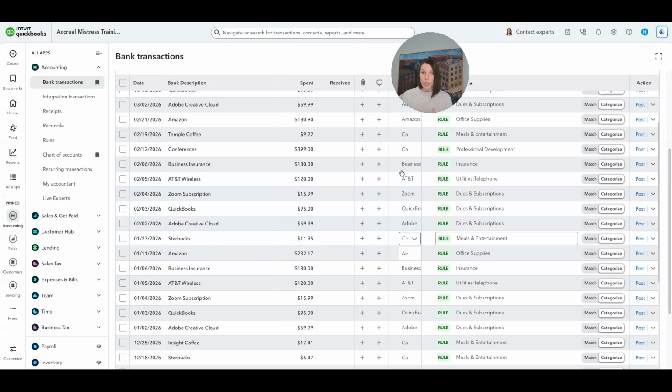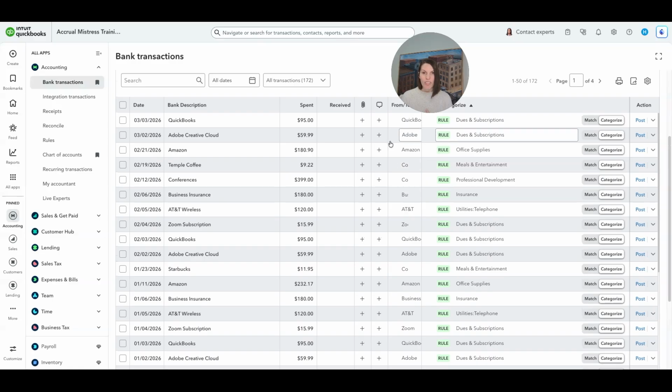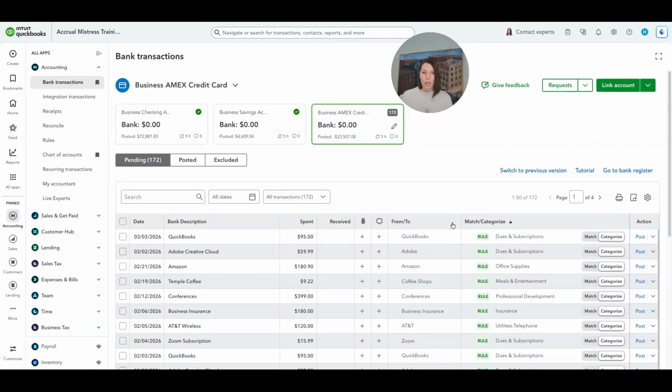For example, you can see here I have Starbucks and I also have things like Temple Coffee. And those are just under coffee shops. Now, this is a similar example where if you are constantly going to be going to the same coffee shop, maybe it's worth entering their name as a vendor. But if you're possibly going to be going to lots of different coffee shops and maybe only once or twice, you could just create an umbrella category for the vendor name and then have all of those transactions flow into that particular vendor profile instead of having them go to a whole bunch.